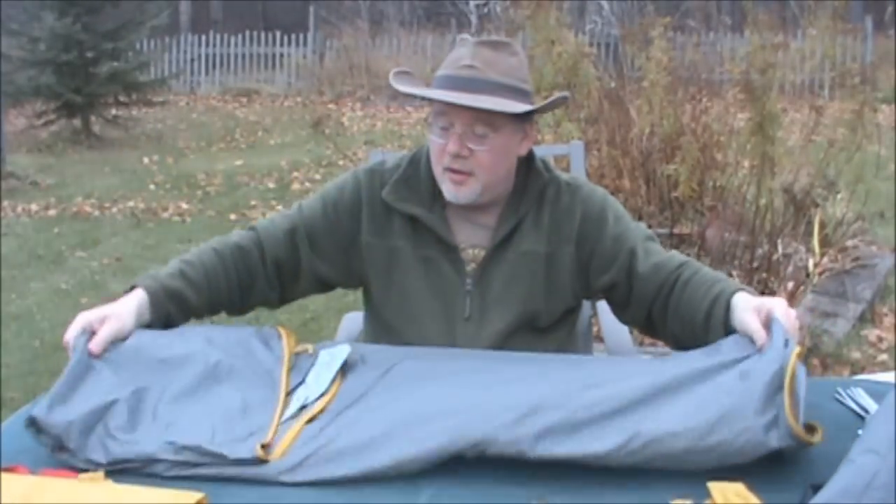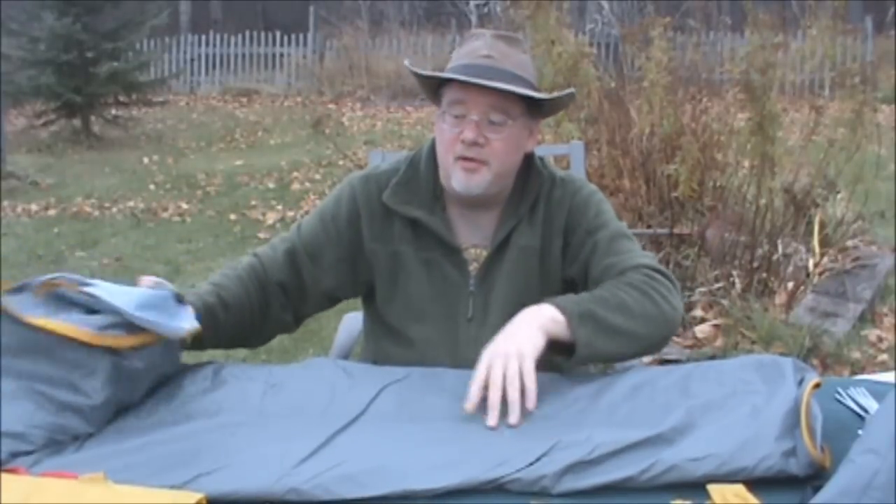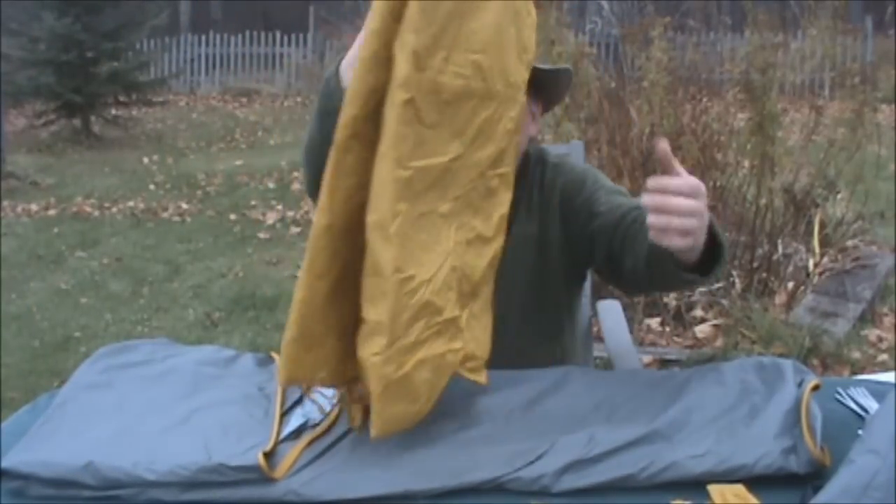And then of course there's the tent body itself. I do tend to like these colors — they blend in a little better. This is not as garish as blaze orange, and it's not too bad for the fall either. The other tent I was looking at was bright orange. Some people find that they get offended by that, but I think there are more problems than that in the woods. That's kind of an amateur attitude — the attitude of people who spend more time chasing social causes than they actually spend in the bush.